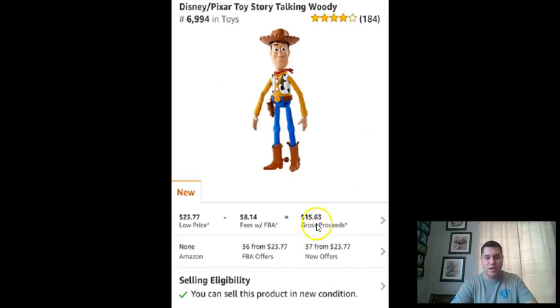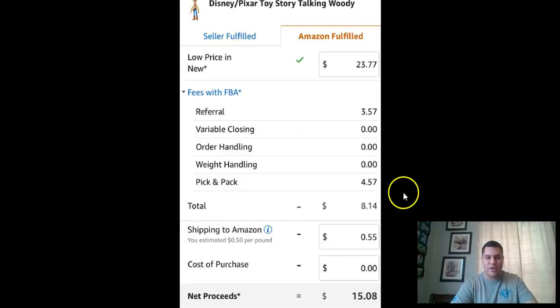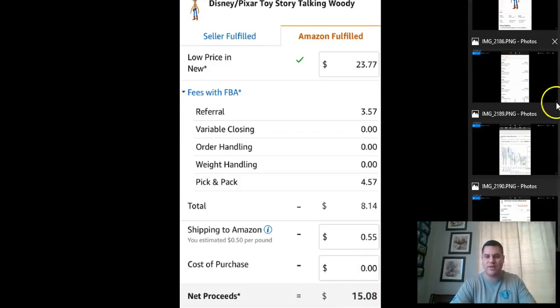If you need to, click on this and it'll bring you to a screen that looks like this. You can put in the cost of your purchase, what it costs. You have to pay for taxes or whatever you have to do. Put that in there. It'll tell you the exact number if you need to, if you don't want to do the math in your head.